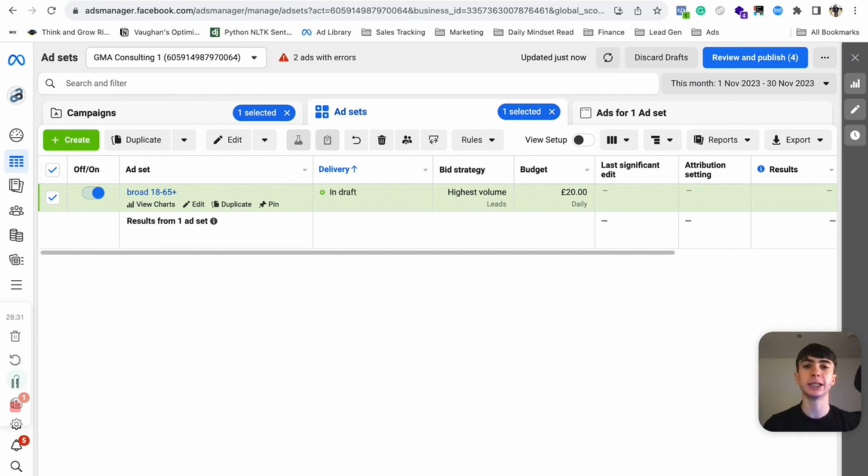So initially you just want something that's going to look very natural in the feed, look very native to the platform, and doesn't stand out and look like an ad, because people are so used to advertisements these days that they've created this sort of ad blindness towards them. So in terms of your creative, just make sure it's interesting, make sure it calls out to the pain points of the audience, and whatever you do, don't make it look like an ad. So in terms of Facebook ads for beginners, that's pretty much it.